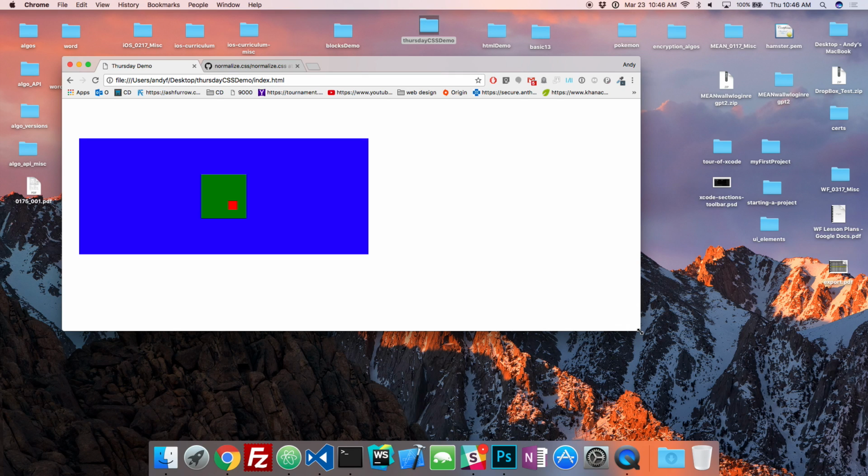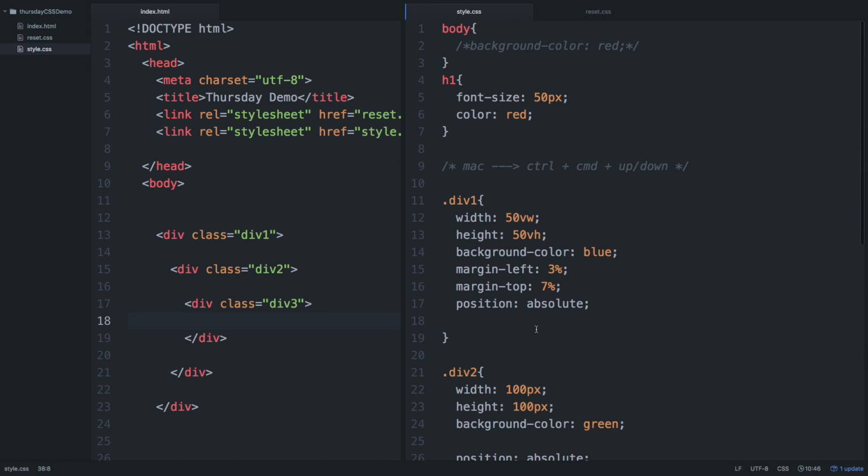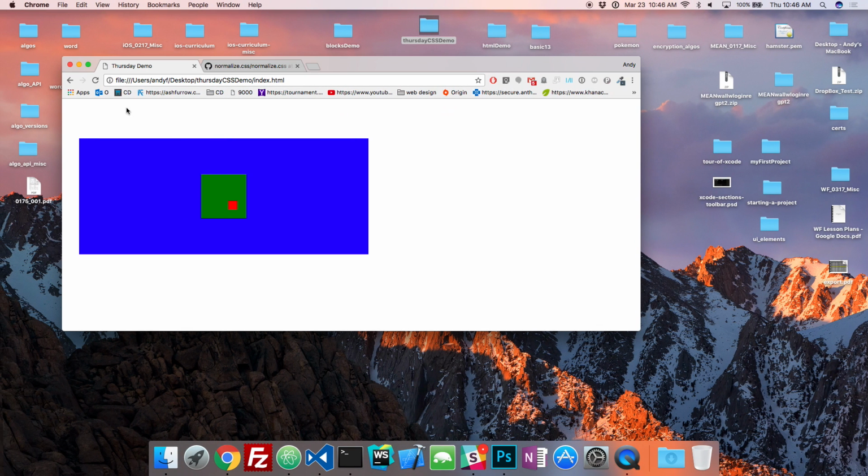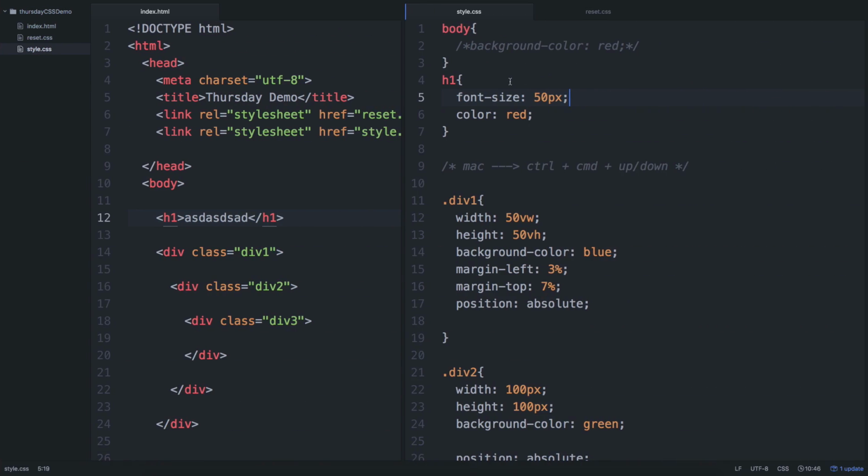Yeah. And in addition to pixels, sometimes we'll have, let's say, H1 here, right? Some text. Right now I made it font size 50 pixels, right? But if you open the source code for all of my projects, you'll see that I never use pixels for font size. I use relative units for font size as well. So here I might say 2em, and that's just 2 times what it normally should be, right?